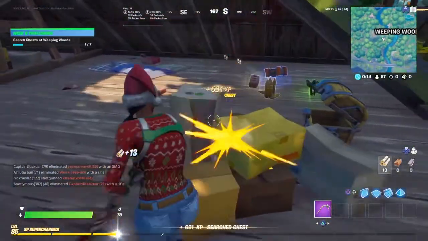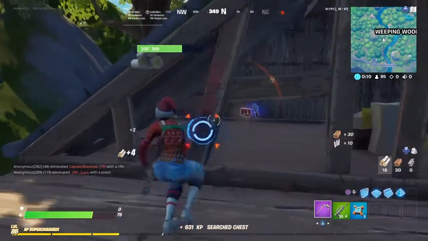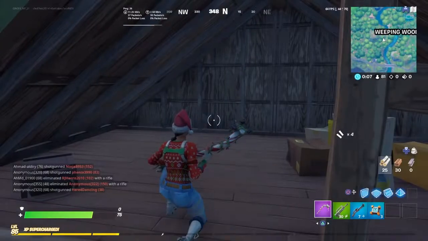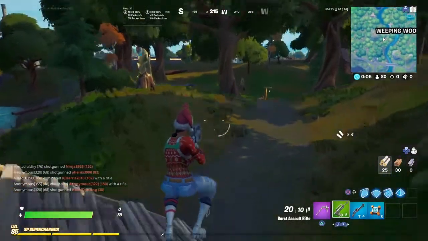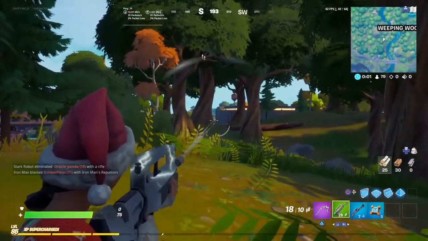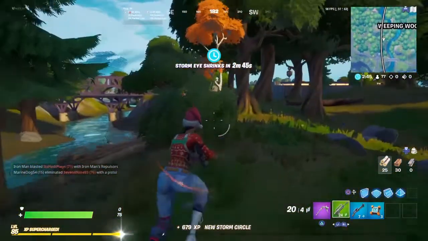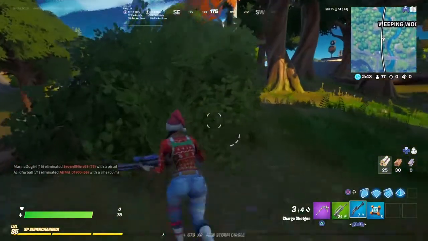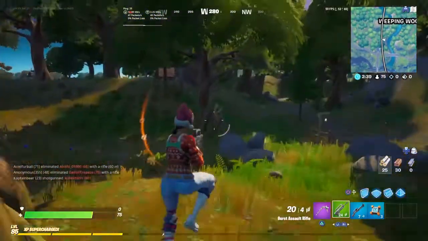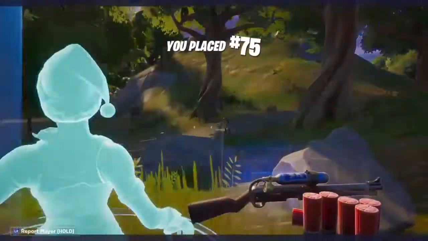So I know this might seem toxic, but you're going to have to kill enemies around you, because they might be the ones stealing your Wolverine kill. So if you see any enemies around you, make sure to try and kill them. Footsteps really close to me. Alright. Is that him? No, that's somebody that already has the skin.